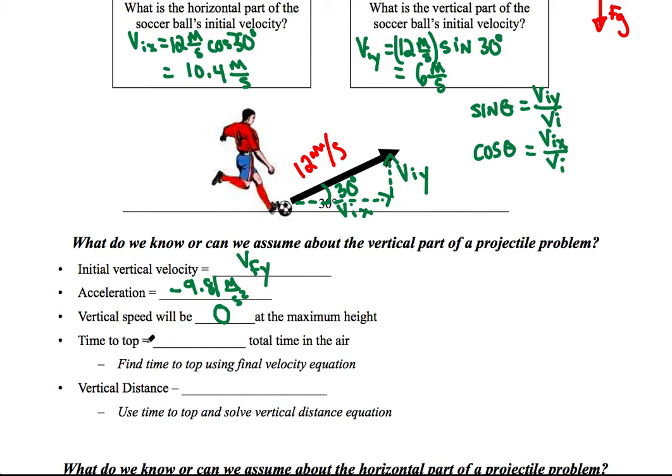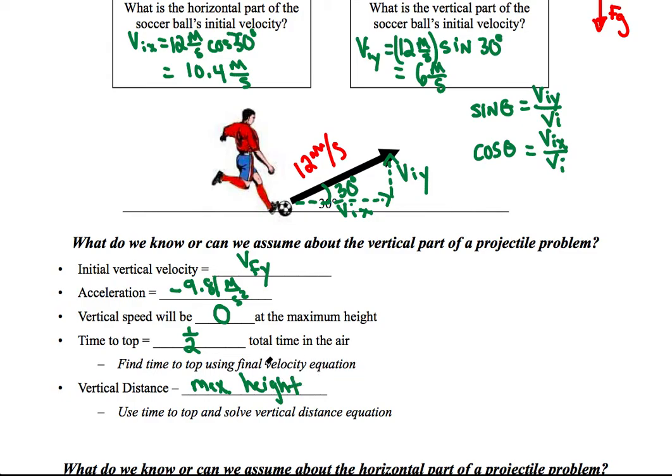And then we also know, and this is the same thing when we throw something straight up, that the time it takes to get to the top is half the total time in the air. So you'll be using this relationship between the two quite often. This is the same thing that we saw with 1D kinematics, throwing an object straight up and coming straight down. If it took 2 seconds to get to the top, it'll take another 2 to get to the bottom, so total 4. Time to the top is 2, time to the bottom is 2. The vertical distance at half the total time is what we call the maximum height.